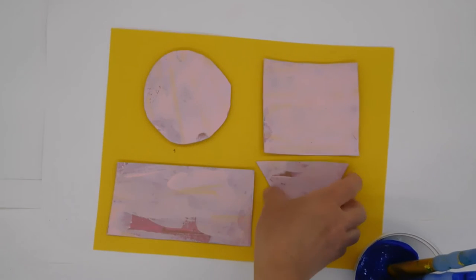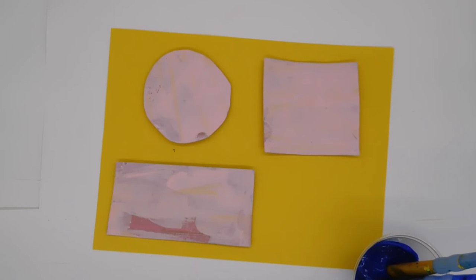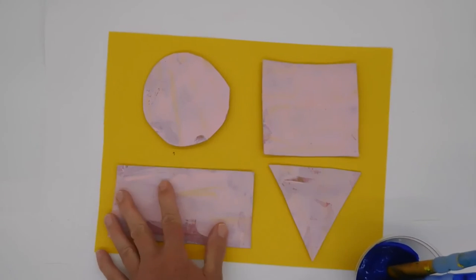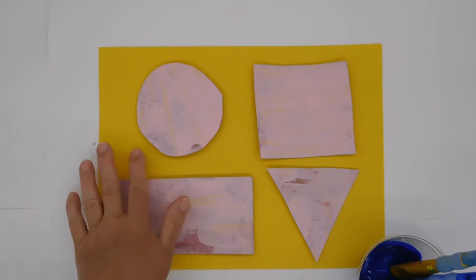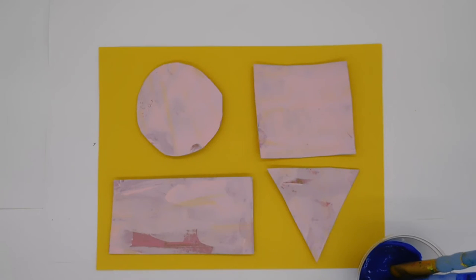Now, what I did with that pattern that I've included is I cut out the pattern, and then I retraced the shapes on pieces of cardboard, and then I cut out the cardboard, because if you just use regular paper, it's going to tear every which way when you try to remove them, and it's going to soak up the paint, so you need something stronger like cardboard.